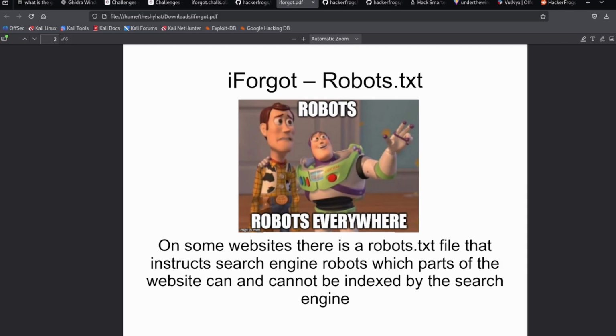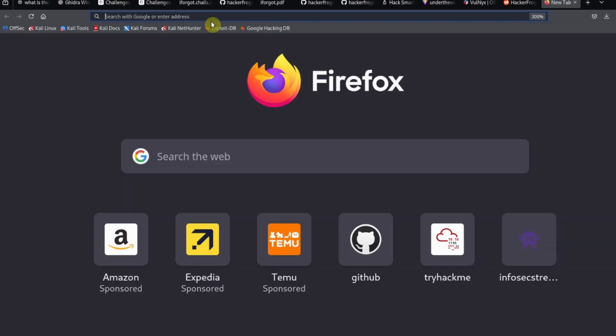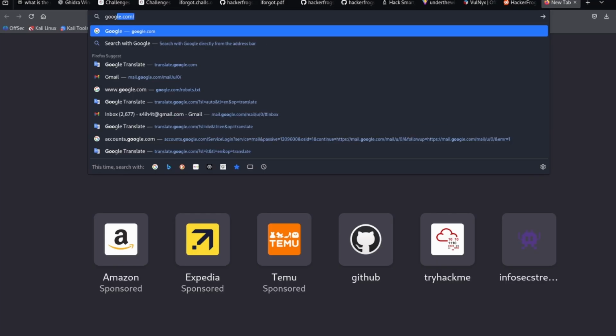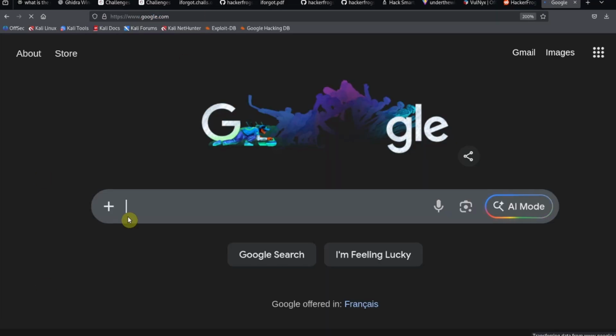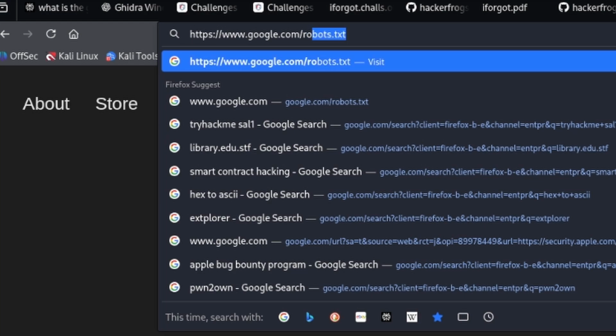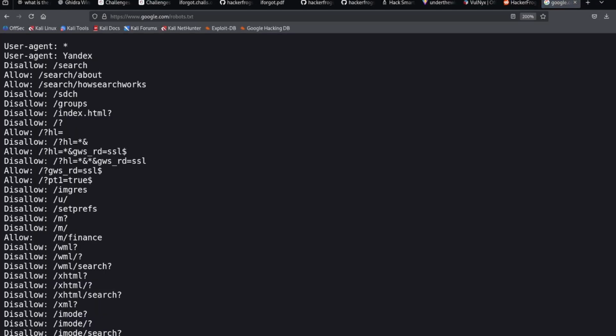Okay, so if you think robots.txt is not a real thing that real websites use, you can go over to google.com. So good old Google. That's not how you spell Google. And on the google.com website, you can actually access their robots.txt file.